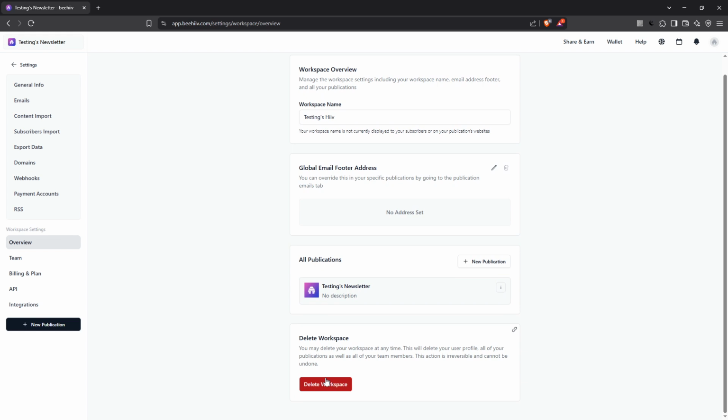It might be tempting to rush through this part, but take a little time to read any accompanying text or warnings, since this is a significant action. Account deletions are usually permanent, meaning once you proceed, you can't simply recover the data later on. So make sure it's what you truly want.